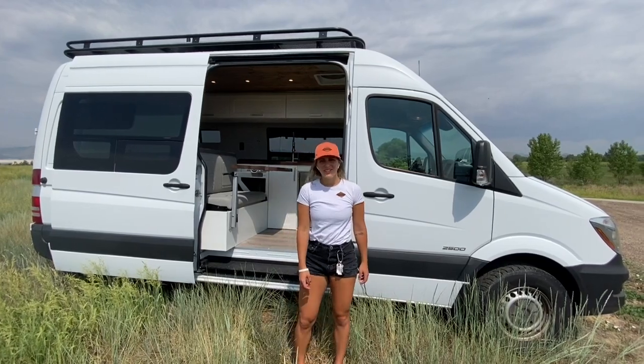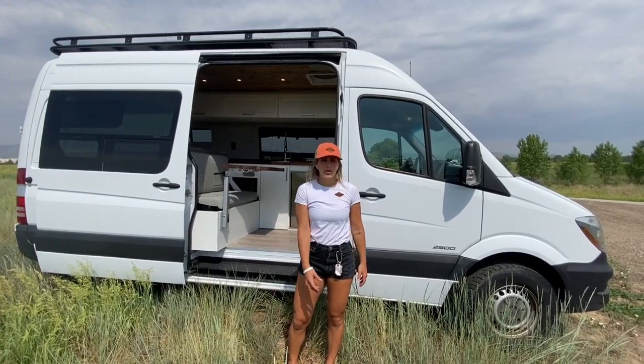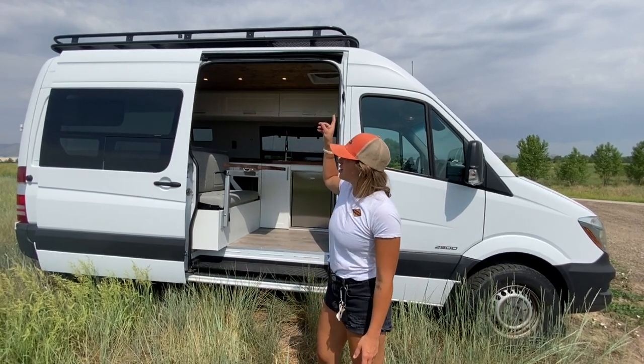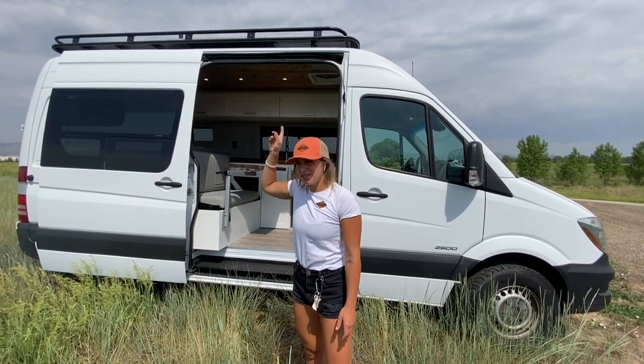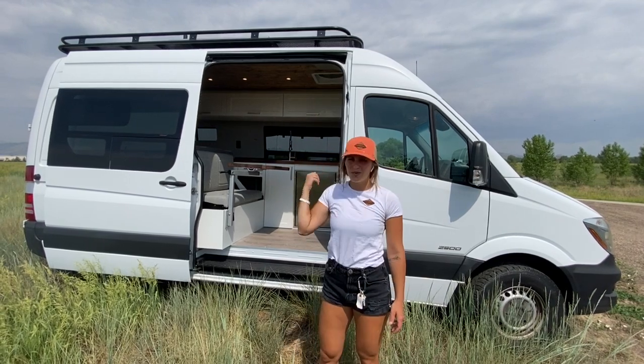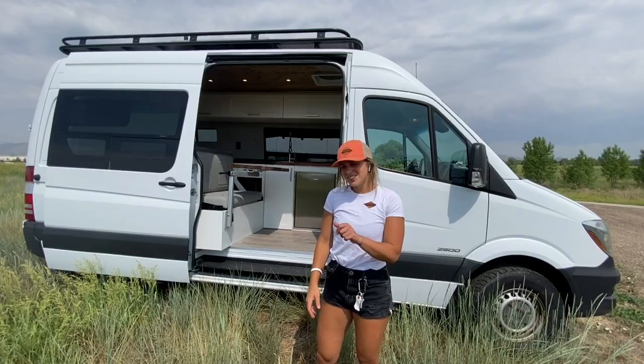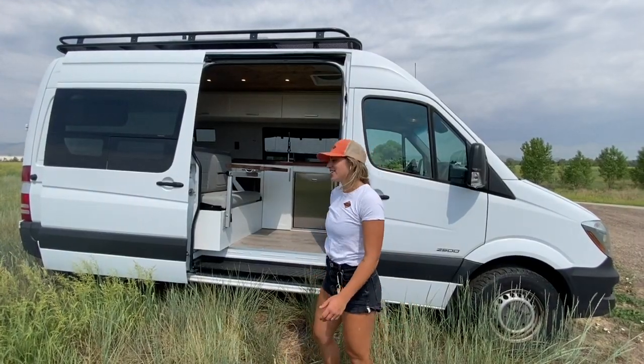I'm Lucy with Rossmönster Vans, and today I want to show you around this Sprinter 144 that we just wrapped up. Exterior highlights of this rig include an Aluminess roof rack, the double loop roof rack, and also an Aluminess ladder on the other side, which I'm sure you saw in the intro. So let's step inside and take a look at the interior.